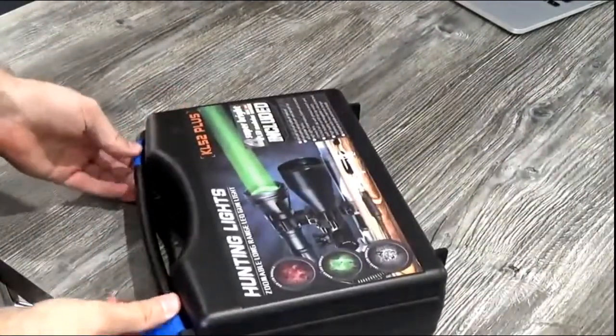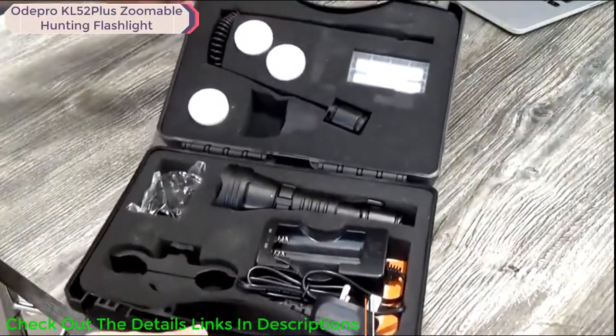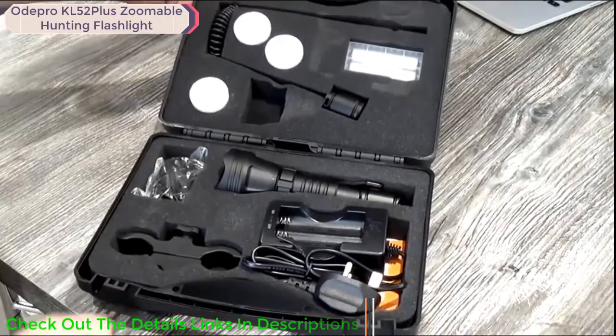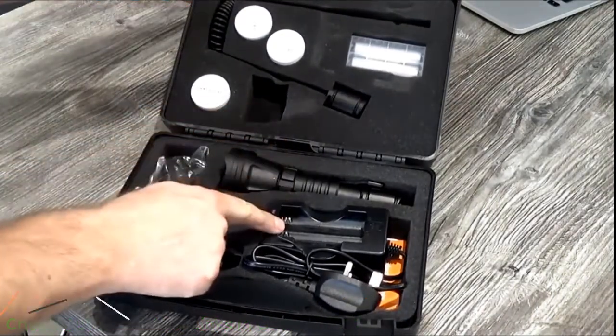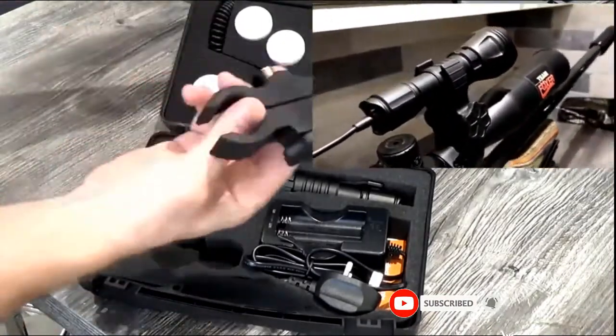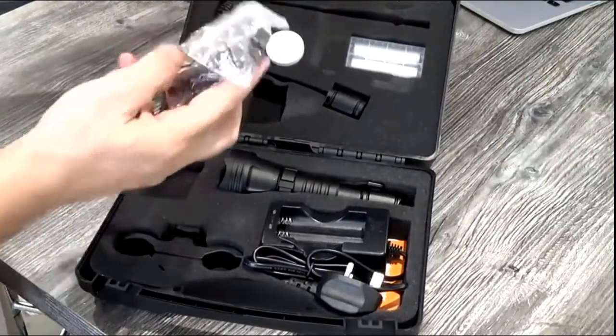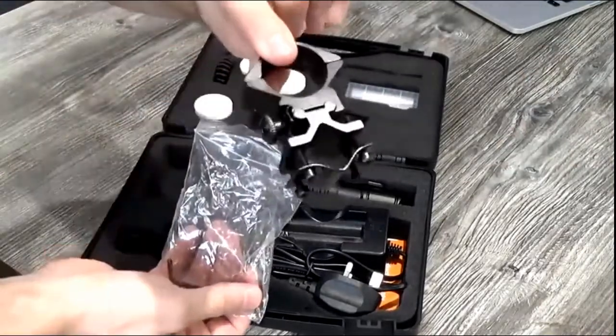So, as we open the box, we can see that everything is pretty neatly stored away inside. We have the torch itself, battery and charger, a figure of eight, as I call it, clamp, for quick, easy access to mounting the gun lamp. You've also got a fixed bracket and an Allen key as well.